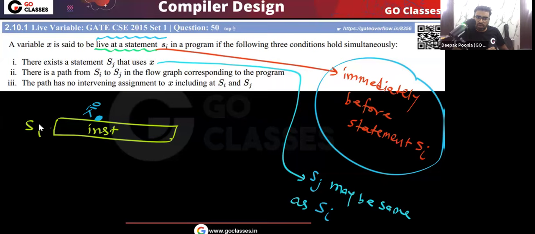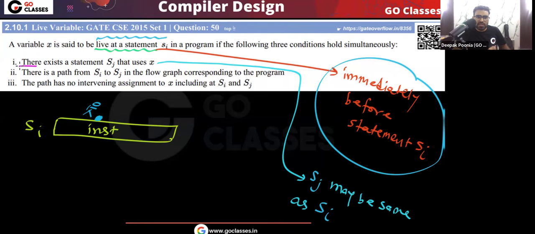You are not standing on Si, because I told you that on an instruction there is no program point. For every instruction there are two program points, one immediately before it and one immediately after it. When I say that a variable is live at a statement, it means immediately before that statement.